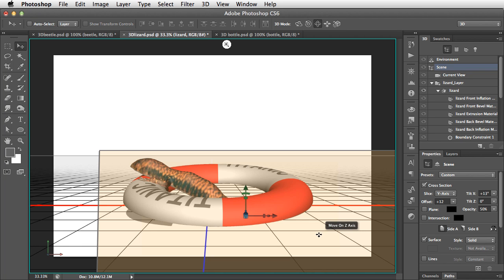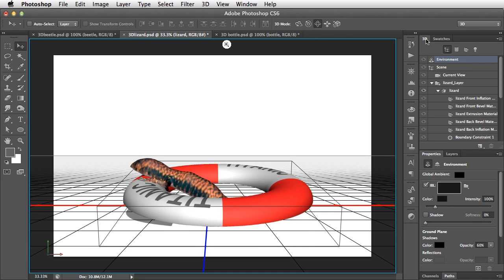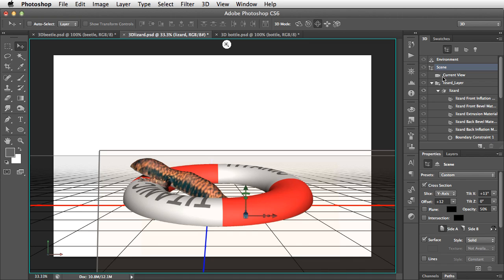What I want to do is to give the impression of this lifebelt with the lizard floating in some water. So we need to get rid of this shadow that's underneath it. Let's go to the Environment tab, and now we can take that shadow opacity down to zero. Now we want to give a suggestion of some translucence to the water, as if we can see some of the lizard and the lifebelt through it. What we can't do is to set our cross section so that it gives us partial transparency. It's either on or off. But there's a way we can fool it.